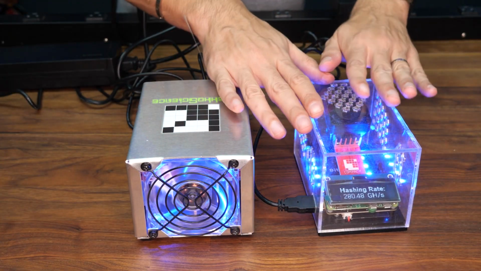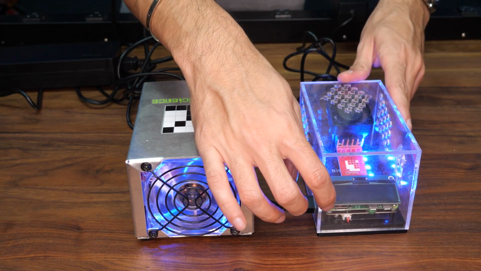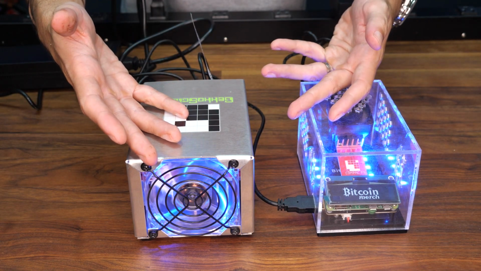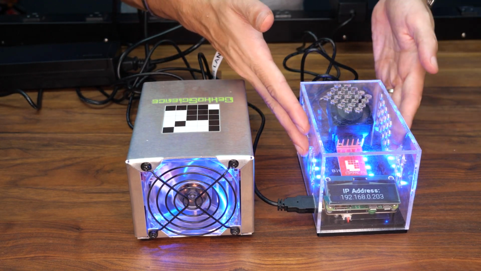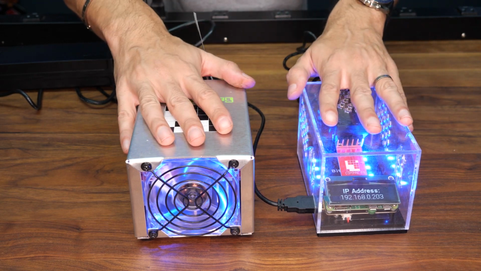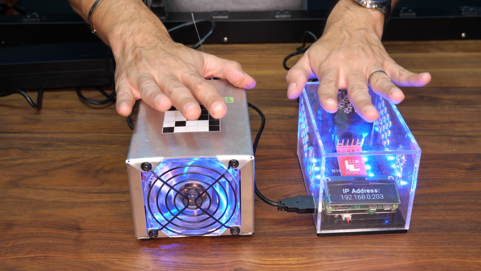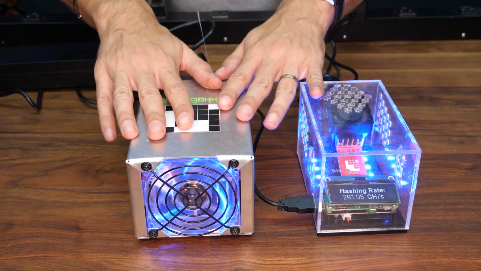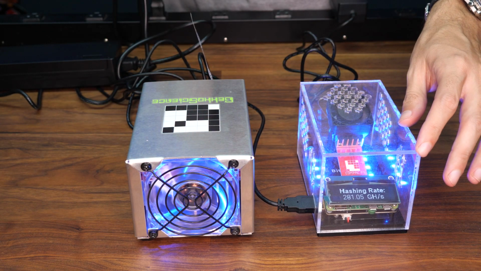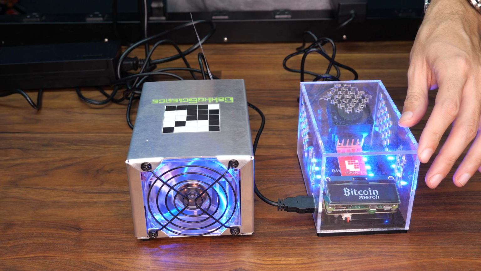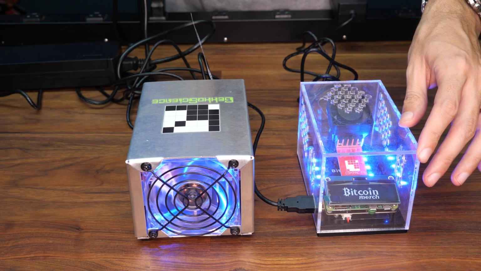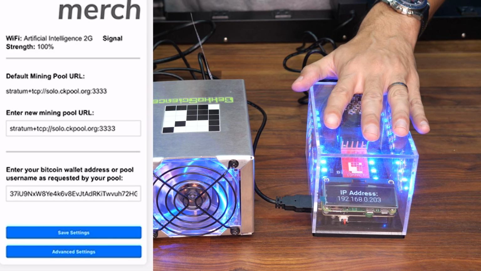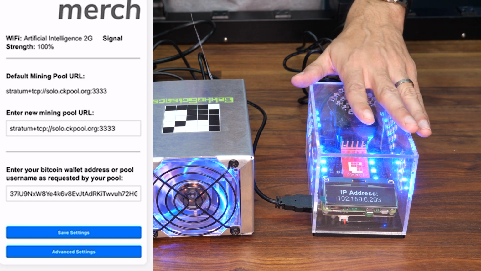It will just start hashing right away. You will see the number goes up on the hash rate, up and up and up to almost 2000 gigahashes compared to about 250 to 300. Let me show you how it looks on the setup page on the Mars lander so you can actually adjust the frequency. All right, so on my Mars lander page, it shows me the IP address of 192.168.0.2.203. That's when the Mars lander is already logged into the network.